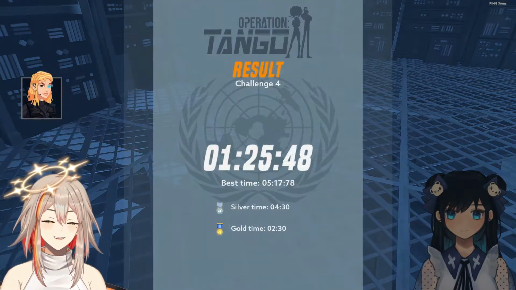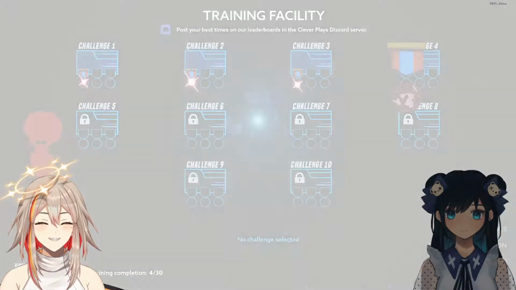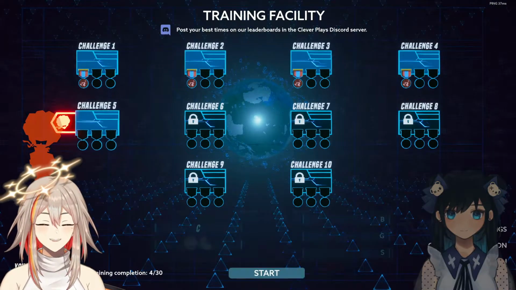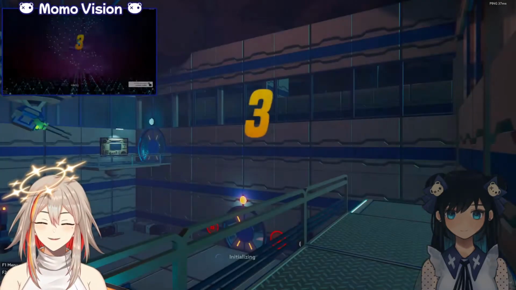Okay, we did it. That's a good start. We got bronze. That last one was like, what? Numbers? We're getting bronze on all these ones. If we can get just one silver, I'll be happy. Just one. Okay. Let's go.